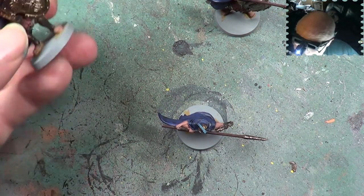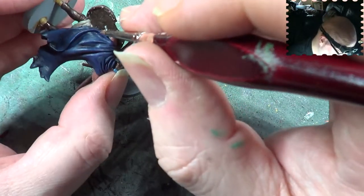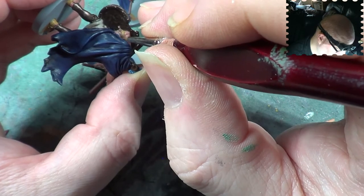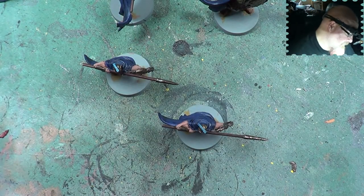There we go. So I think that is all that we have to do. Oh, hang on, I haven't done the other strap on these, but never mind, I can talk while I'm doing it. It's not a big deal, this one. It's not a big job. So we'll just give this a quick run over. I'm not doing much on this. Doesn't take a lot to do. Right, that's that done.